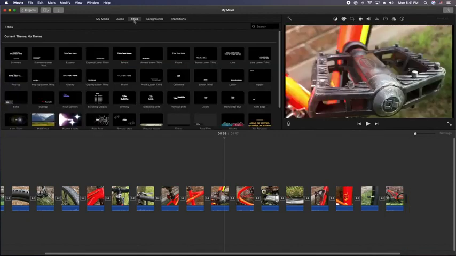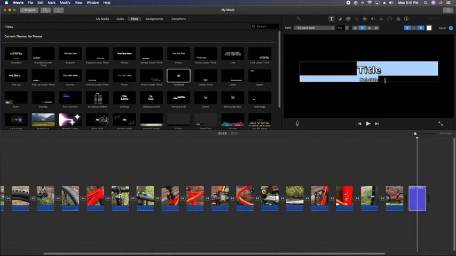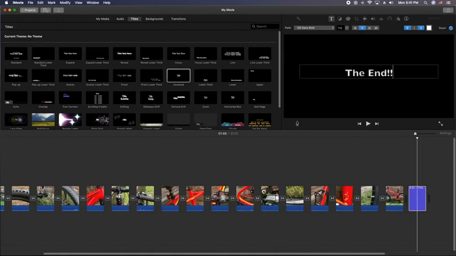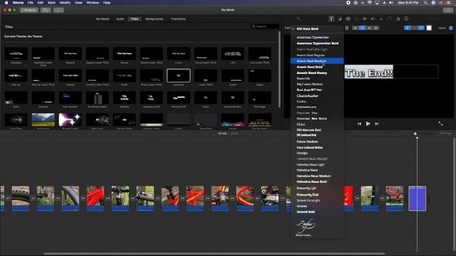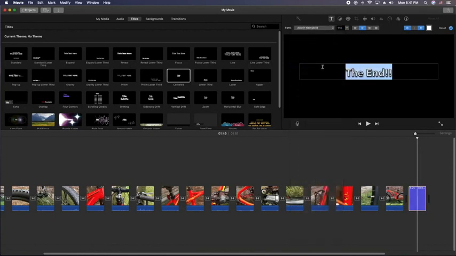I'm going to grab a title. We'll grab that same centered one, drag it at the bottom, double click on it, highlight it, delete it, and put the end explanation points. Okay, I'm going to highlight that, change the font to the one we had earlier. I think it was this one. Yeah. And take that outline, maybe bump up the size a little bit to 124.